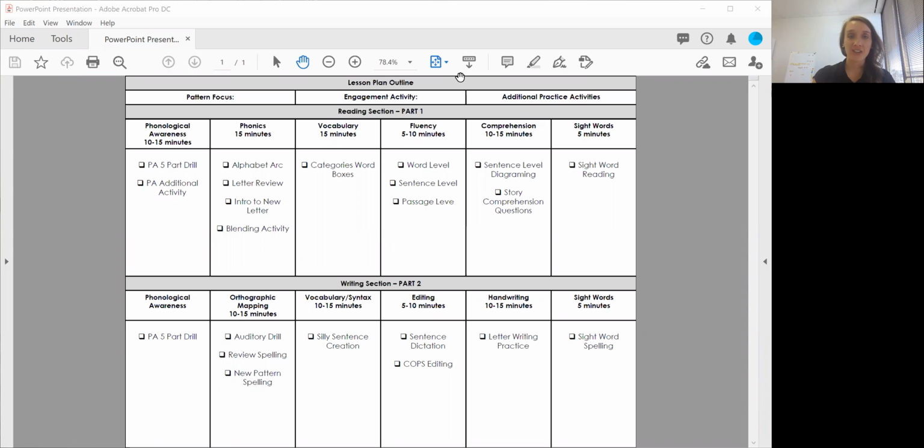And today, for our intervention tip of the week, I wanted to share with you our lesson plan outline. So one of the things that we want to do when we are putting an intervention plan together is make sure that we are truly hitting on each of the 5 core components of literacy. We talk about this all the time, but the 5 core components that we want to be making sure that we're addressing are phonological awareness, phonics, vocabulary, fluency, comprehension. And then sometimes we also want to make sure that we're looking at sight words as well. So we can talk a little bit about that.